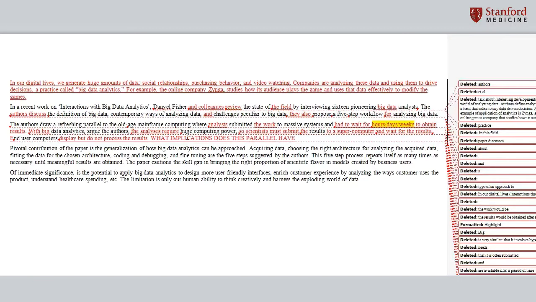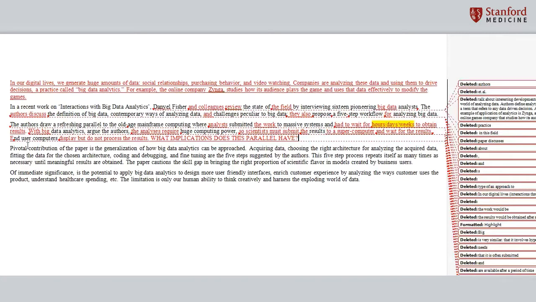So that's a kind of cute parallel, but if it's just cute and it doesn't have any implications, then it's not that important. So there must be some implications of that. What implications does that parallel have that the author of this paper has spent a whole paragraph or a whole few sentences describing? So what are the implications of that? Add that in there. Then we get to the next paragraph, and the author jumps into this five-step workflow.